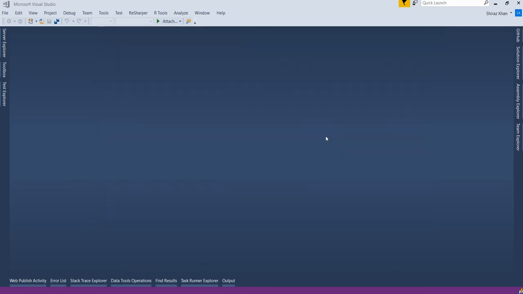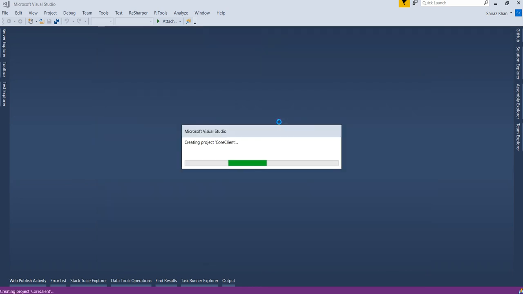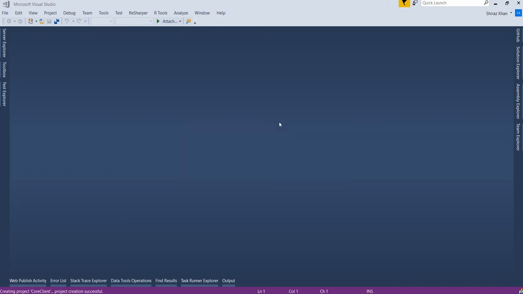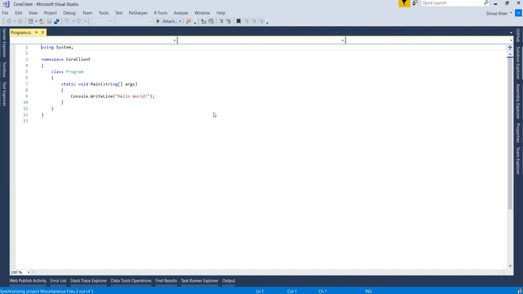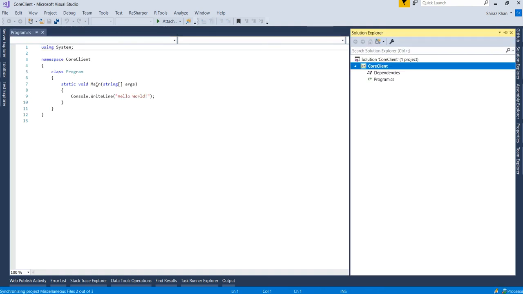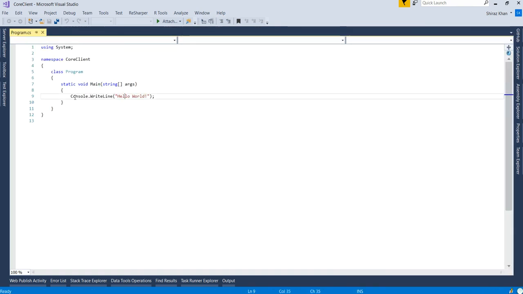And click OK. All right, so now the Core application is ready. By default, it creates a default class called Program, and it has a Main function. It's a default template.